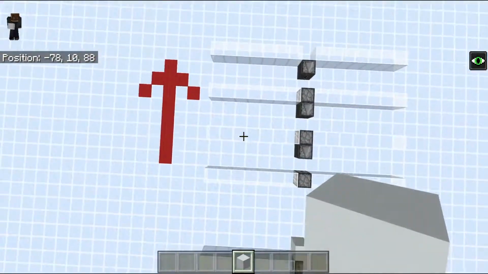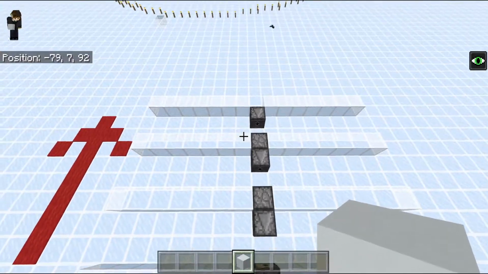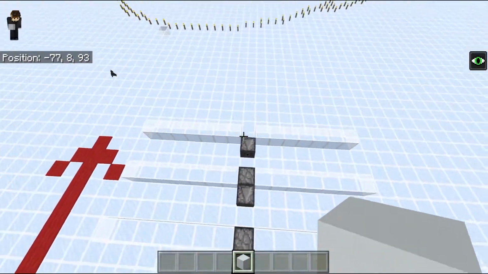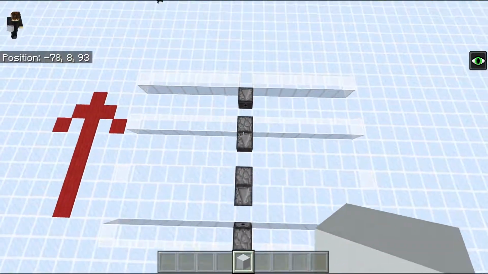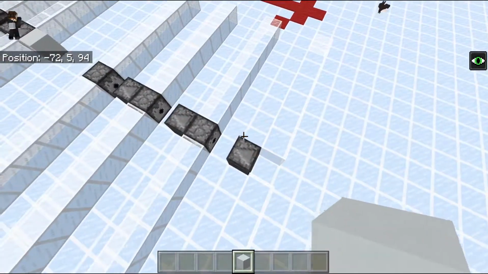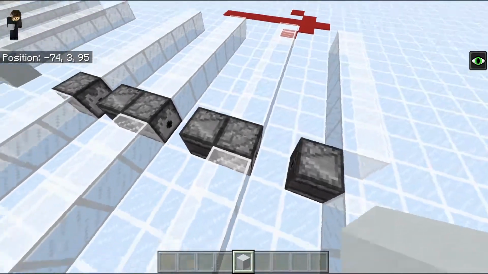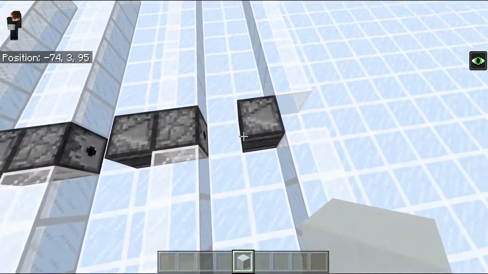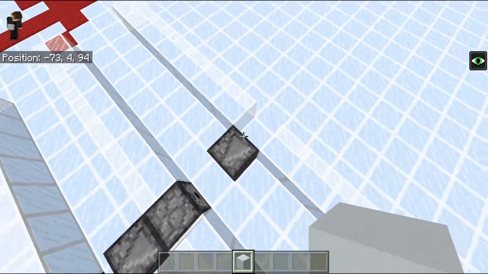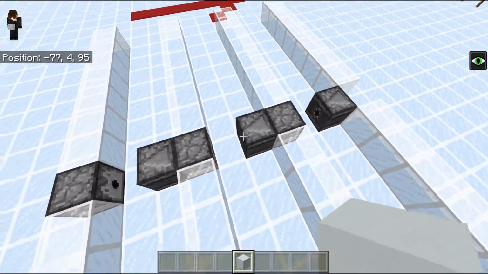So here I have a little cross section of the signal that is passed through from the top floor. I put it on the side, so we have the top over there and the bottom of the farm over there. Let's imagine that, so we don't have too much water spilling. In that design, the signal was going from the top through those observers that were not powering these dispensers directly, but were updating them and powering through quasi-connectivity. So the water was able to trigger, and then the other dispenser would detect that state change of that dispenser and basically pass the signal through.